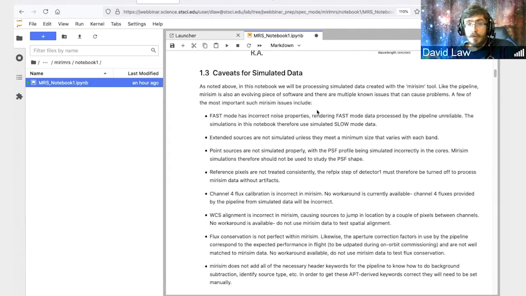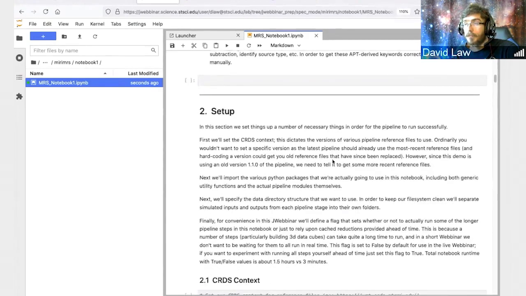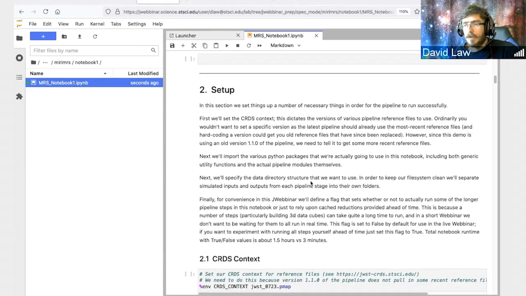There's a bunch of caveats I put in here about simulated data that I won't list off in real time. It's provided mostly as a reference point if you're interested in using your own simulations to explore the pipeline properties. Here's a bunch of gotchas to keep in mind. There are a lot of limitations in the simulated data, things that don't interact perfectly with the pipeline, things that aren't quite in place, and things to be aware of, either in how you modify the pipeline or to keep in the back of your mind when looking at the results you get out the other end. I'll move down to the setup next, and again I'll skip all the words because they're essentially what I'll be saying over the course of the next half hour.